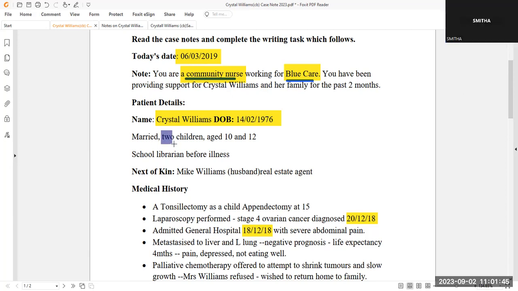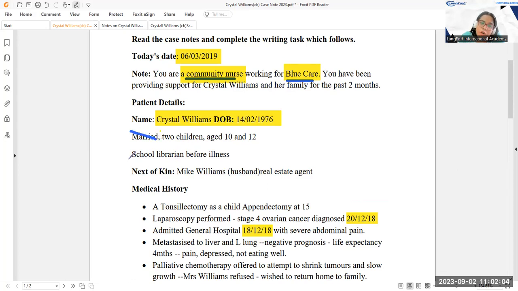What about the children? How many kids she has? No, not required. But will we be talking about the kids later? Okay, let's put that on hold. So I don't need to mention married.